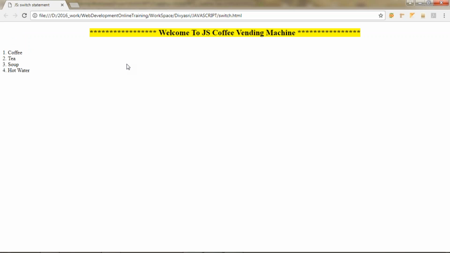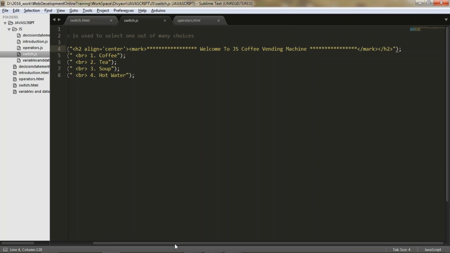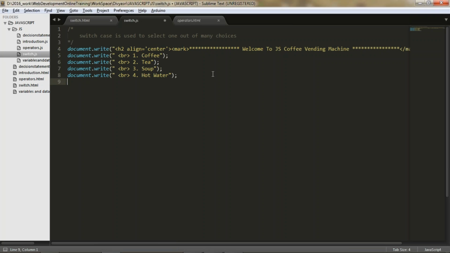I just made some decoration. Now I found this is my coffee vending machine. I have the menu: coffee, tea, soup, and hot water. So I'm going to place something like, I'm going to provide some options.